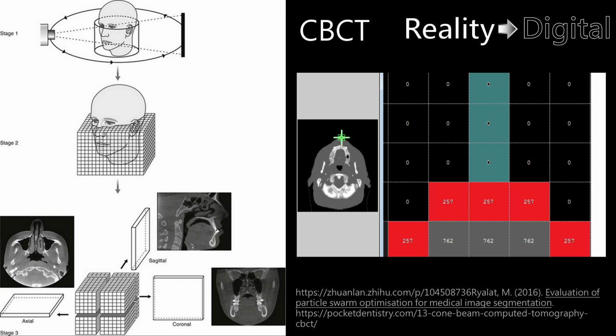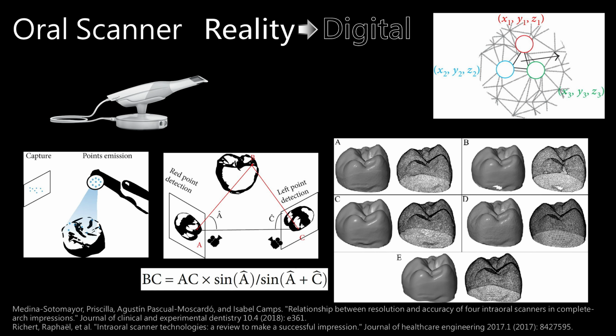And if you use an oral scanner, you will find there is a camera inside the oral scanner, and it uses this math equation here. It has two different cameras and captures one single point and tries to calculate where this point is. And after this equation and software calculation, it will transform your tooth into a lot of points. That's the so-called point cloud. There are a lot of points in your computer.